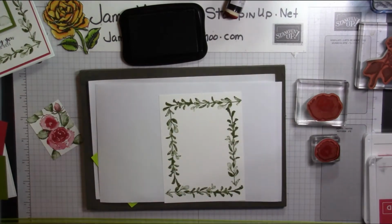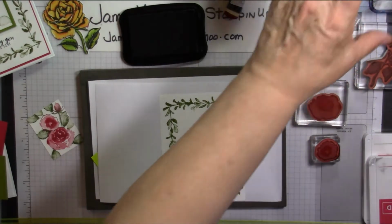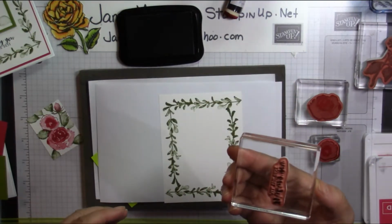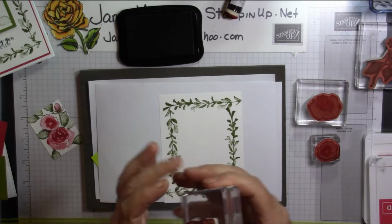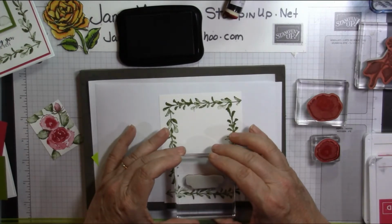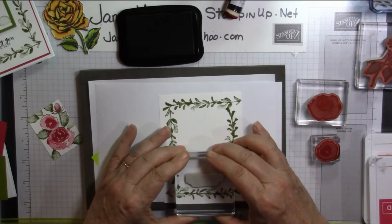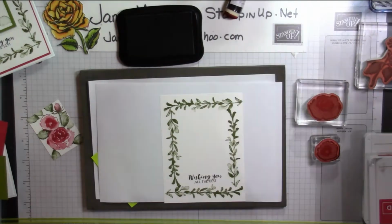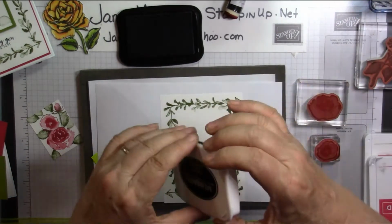I need to stamp that sentiment. Make sure it's right side up. Checked because it wasn't. Down here at this bottom above the greenery, we're going to stamp the sentiment. Awesome. Put the lid on that.